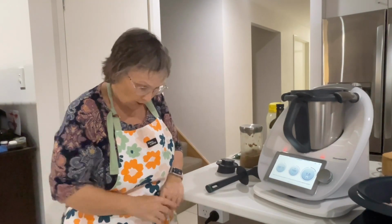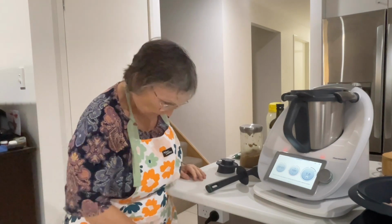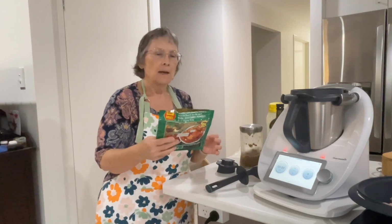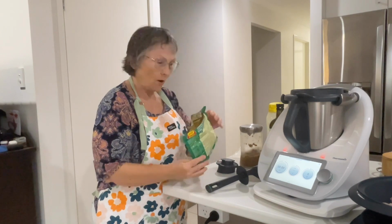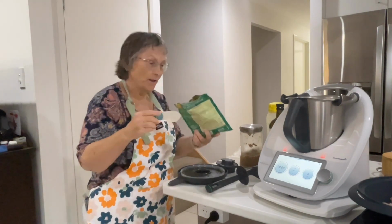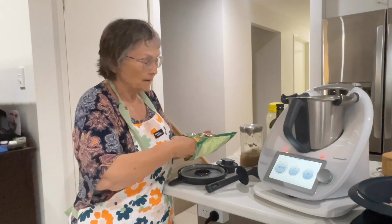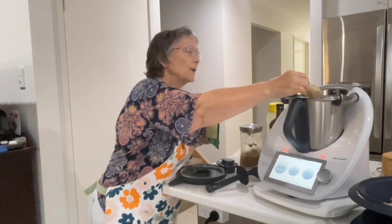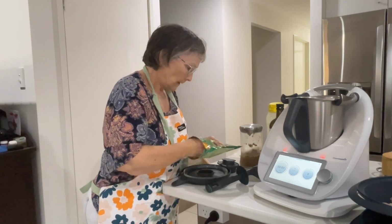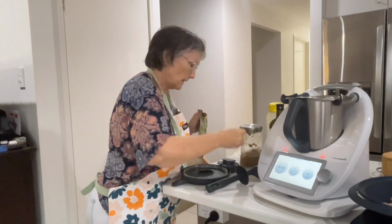Okay, so once the onion is finished sauteing, we're going to add the curry powder and cook that for a minute. So we've got 1 to 2 tablespoons of this Bubba's curry powder. Now I'm nearly out. It's quite sad, really, because you can't buy this where we live. But that's okay. I'll be going somewhere soon where they'll sell it. Okay, so I'm going to put in 2 tablespoons of Bubba's.